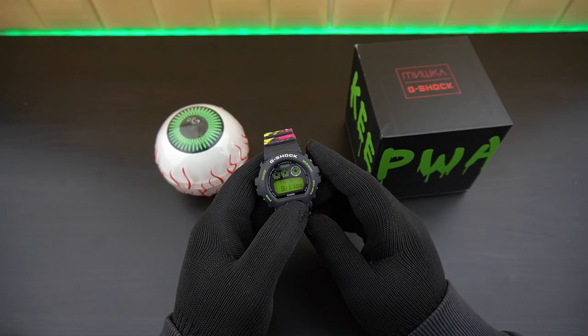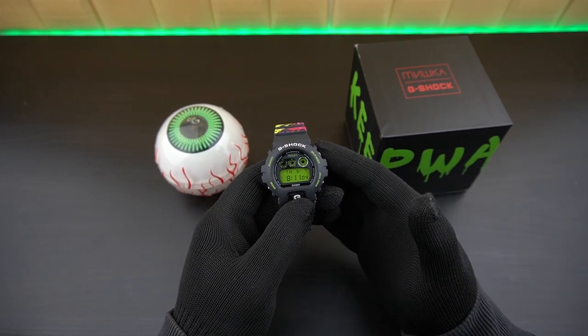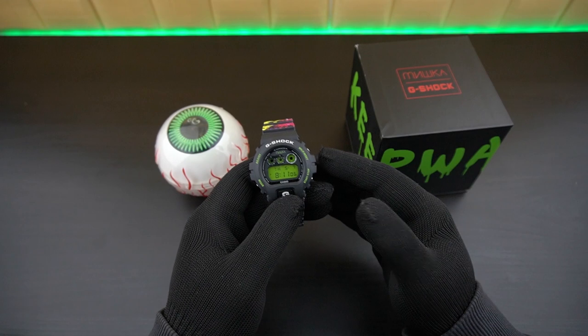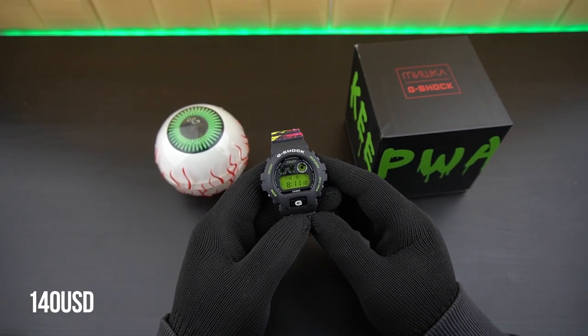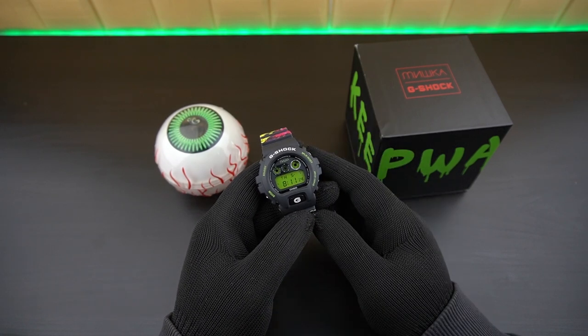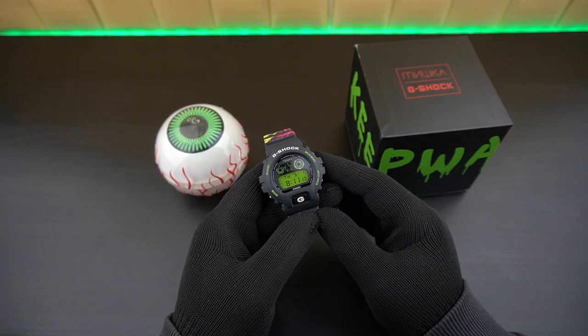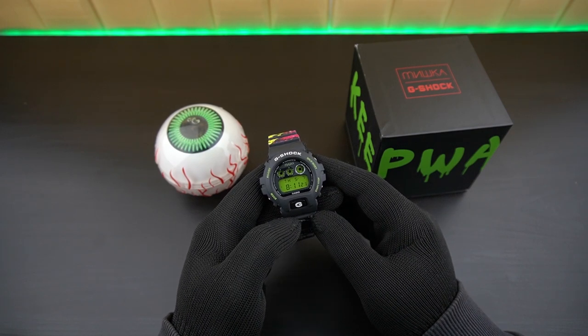Guys, enjoy the close-up video for this particular watch. So when I got this watch during the launch day, it cost me approximately 990 renminbi, which is around $140. Obviously now, with time having passed, for the past 6 months the price has been steadily growing. It is fetching quite a premium in the resale market right now.